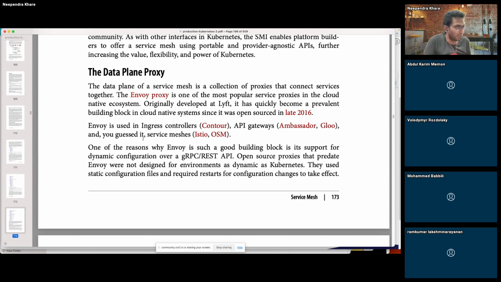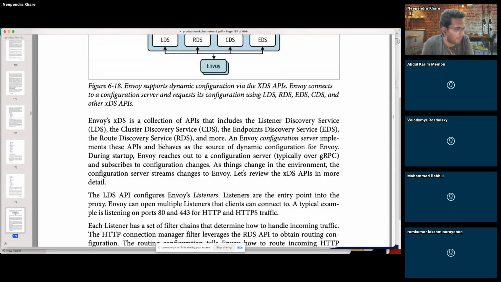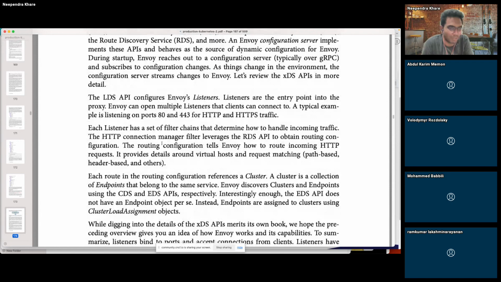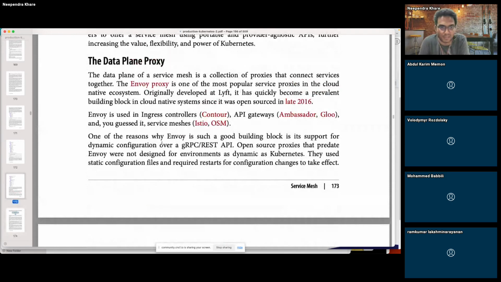So I think we'll touch upon this topic in the next session, and if we finish this, then of course we'll finish next. I would think 25 minutes are required for this particular service mesh part, and then we can move to the secrets topic. And if not, that's perfectly fine as well.